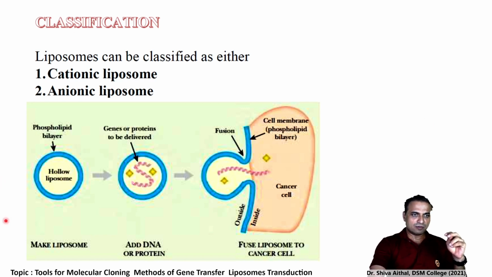experiment. So this is a phospholipid bilayer, as you can see. Before actually entrapping the genes or proteins to be delivered, this is a hollow structure, and once the genes or proteins are entrapped, we can add it in the lipid and mix it. As you can see, the fusion takes place on the cell membrane, that is, the phospholipid bilayer fuses to the cell membrane and the gene is delivered inside the cell. Consider this as a human cell; if it is a cancerous cell, then you have a gene which targets the destruction of this cancer cell. So this is the simplest idea of gene therapy.